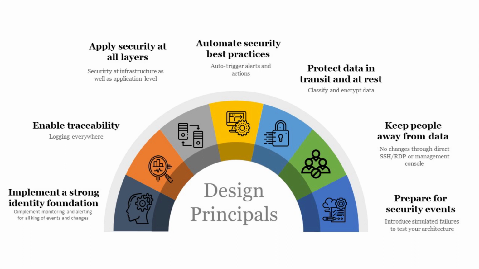5. Protect data in transit and at rest. Depending on the data type, it should be classified into high, medium, or low sensitivity levels. Based on these sensitivity levels, you need to have mechanisms in place to encrypt the data both in transit, using HTTPS, VPN, etc., and at rest, using KMS. You also need to implement access control mechanisms which determine who can read the data and who can read, modify, or copy it.